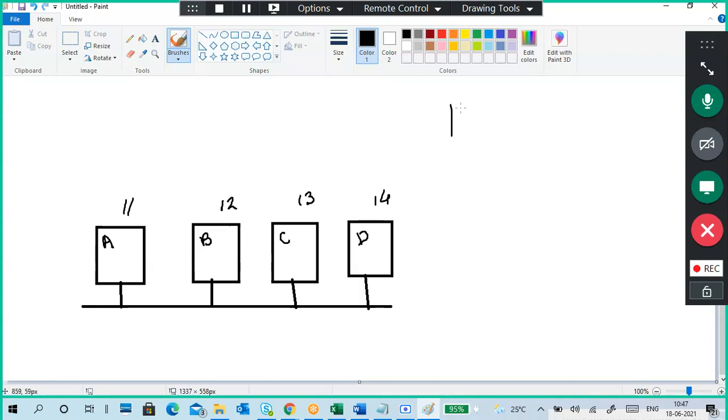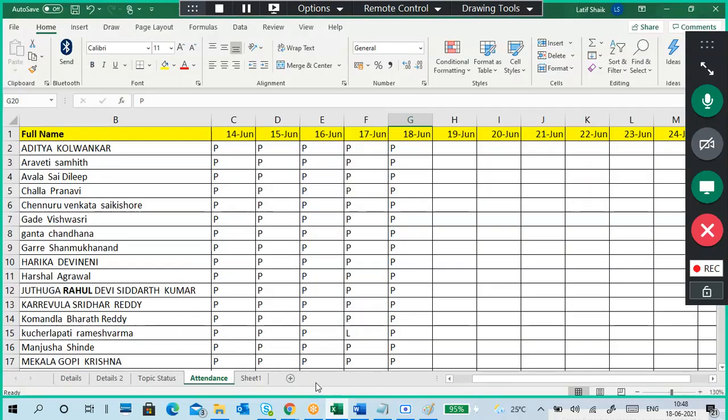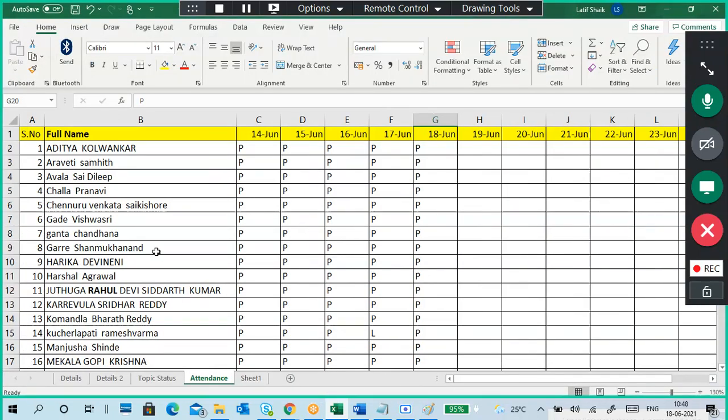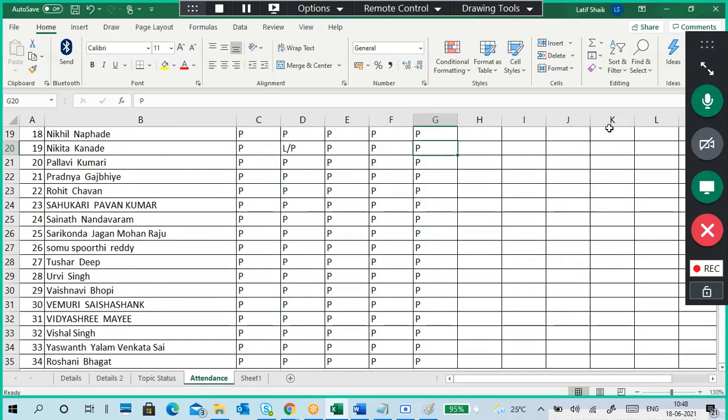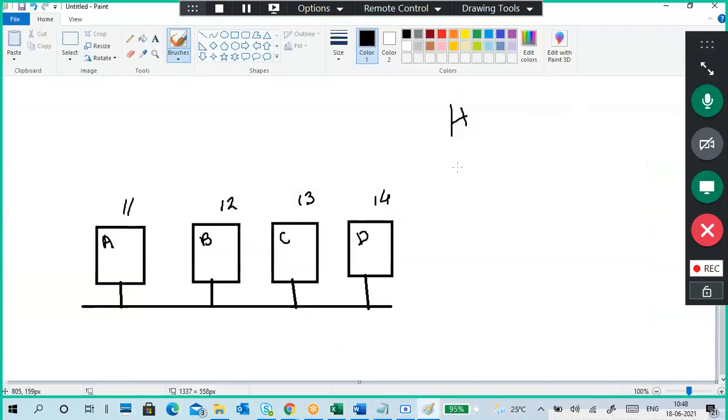So, host identification. Each host has a number, right? Like roll numbers 1, 2, 3, 4. If I call your attendance with a roll number, it goes like this: roll number 7, roll number 8, roll number 9, roll number 13, roll number 15. So that becomes a roll number. For example, if your roll number is 14, then I will put an identification B5. You belong to B5, 20, 21, 14.